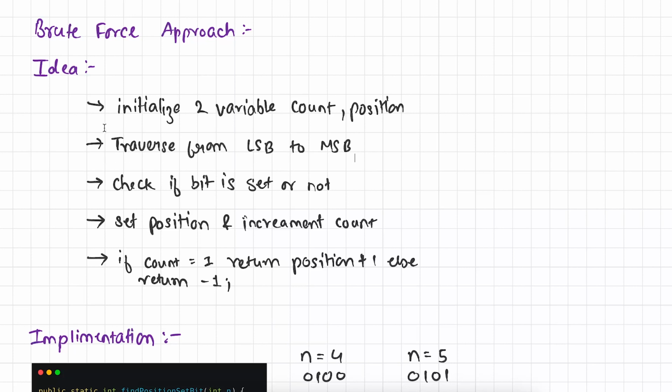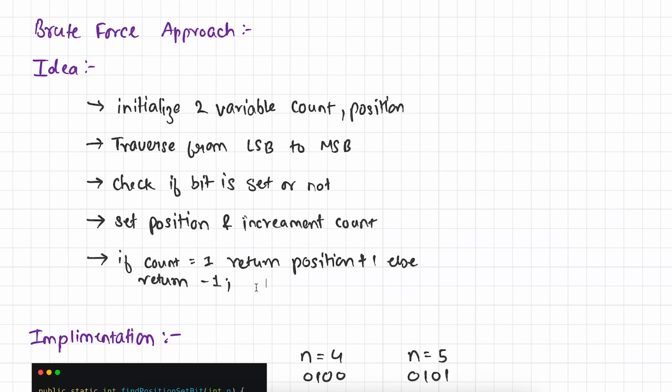Then we simply traverse from the least significant bit to the most significant bit, and in each iteration we check if the bit is set or not. If we find that the bit is set, then we store the value of that iteration in the position variable to know the position of that bit, and along with it we increment the count by 1 to get the number of set bits in the number.